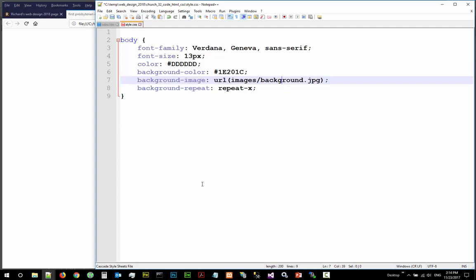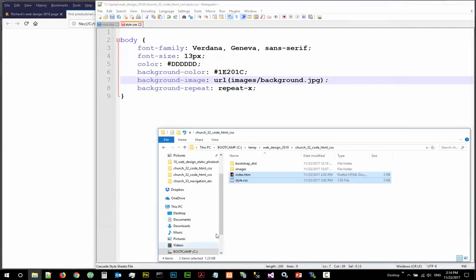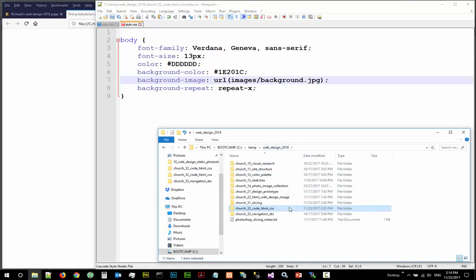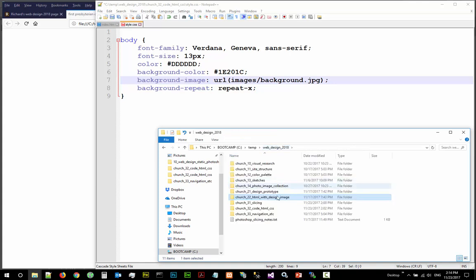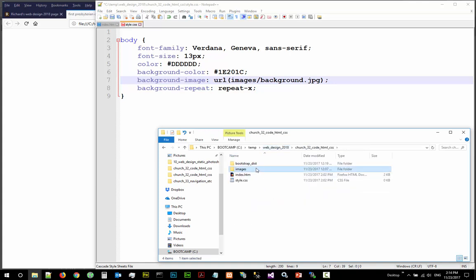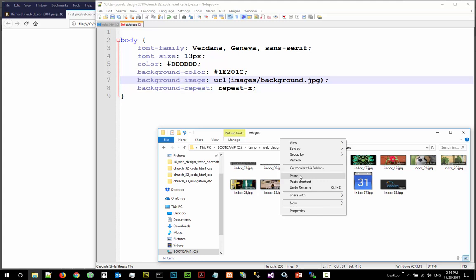Okay, we need that background image from our previous work. So our background image was in HTML with design images, I think. Copy the background JPEG. Right click copy, move down to 32, images, and do a paste.